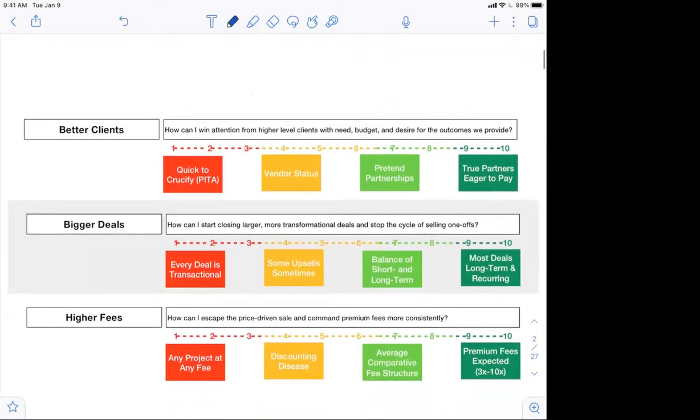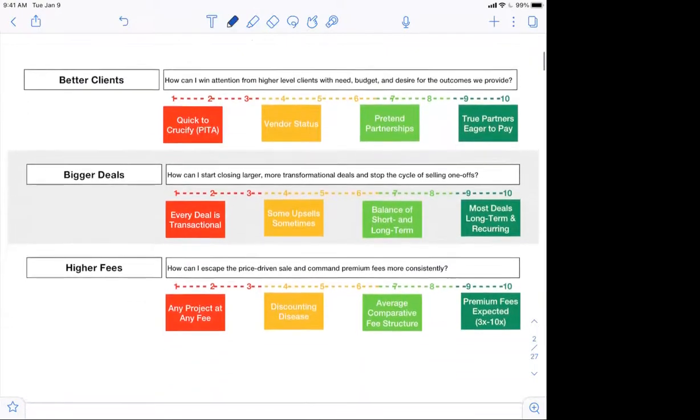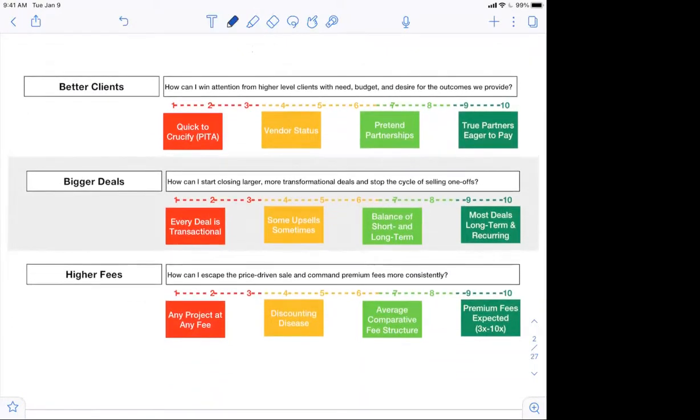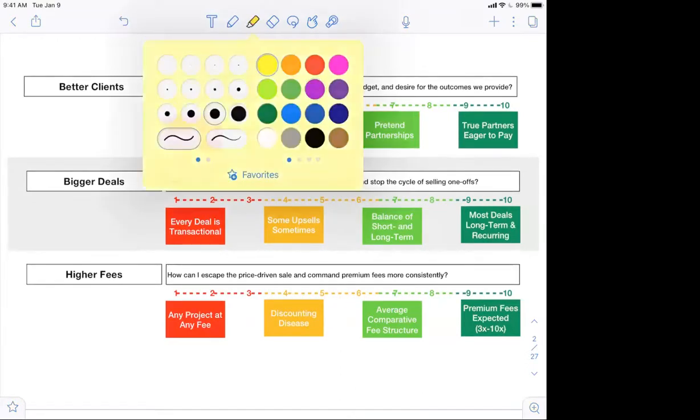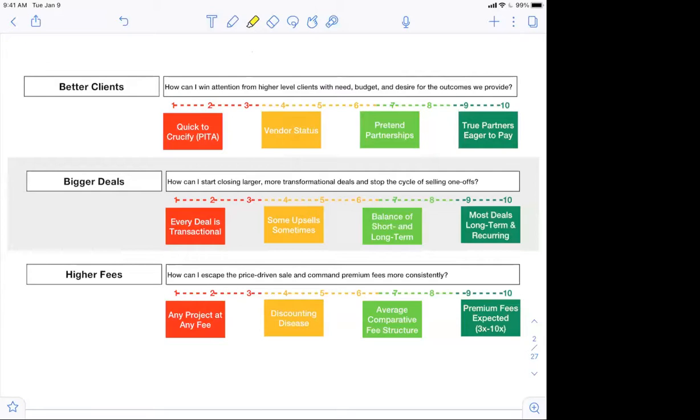And let's figure out how you are doing on just this spectrum. There are really 3 different keys that I want us to focus on today. Most of the folks that we work with, high fee experts, consultants, coaches, trainers, online course creators, these are the 3 things that they really want to get dialed in. Thing number 1 is better clients.